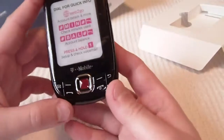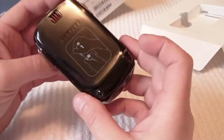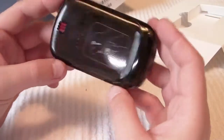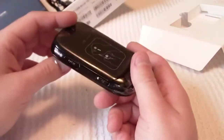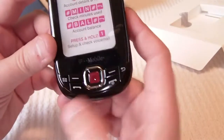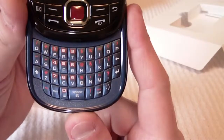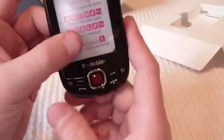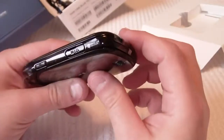Here it is — this is the Samsung Smiley. You can see a little paper plastic protection stuck to it. It's a slider up and down. There's our navigation button, we've got an email button, back, selections, call and end call, etc. We've got a full QWERTY keyboard with a number line — you press the function key. Left side we've got volume up and down and a microSD slot.